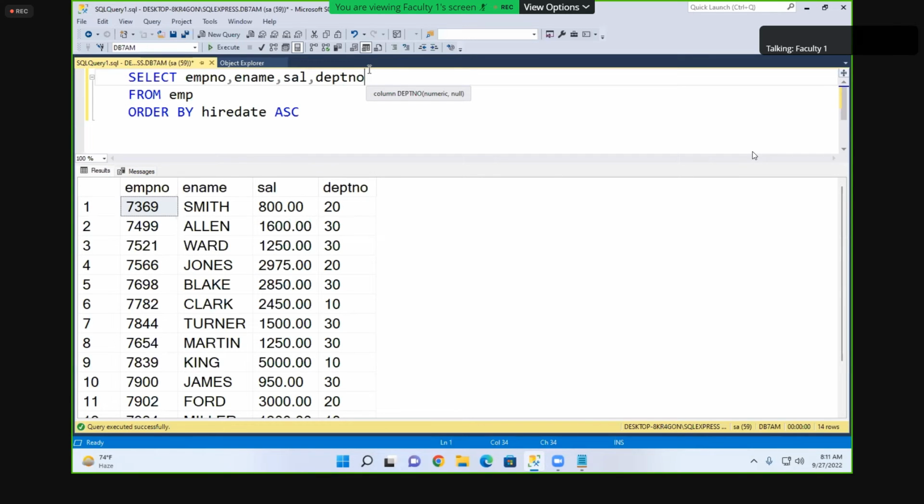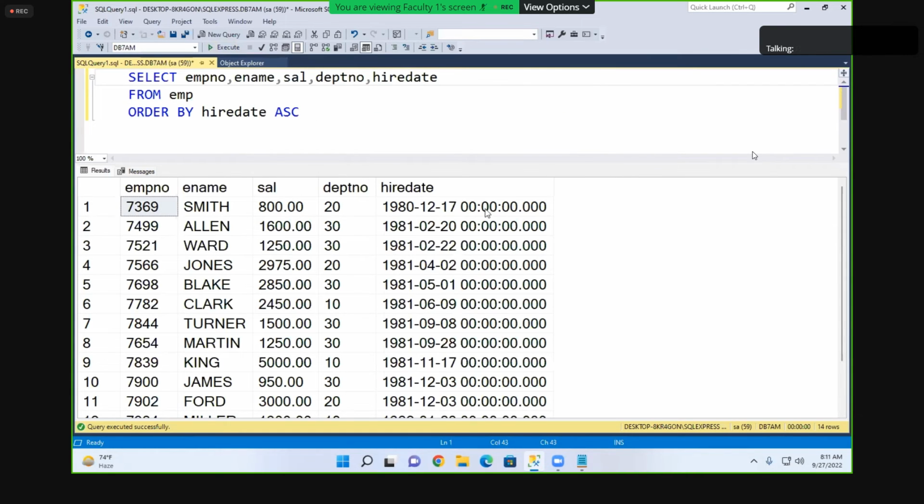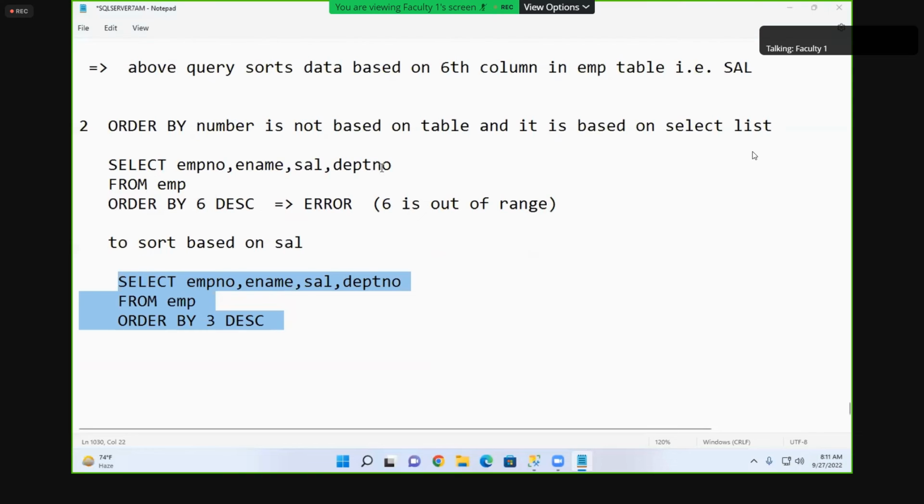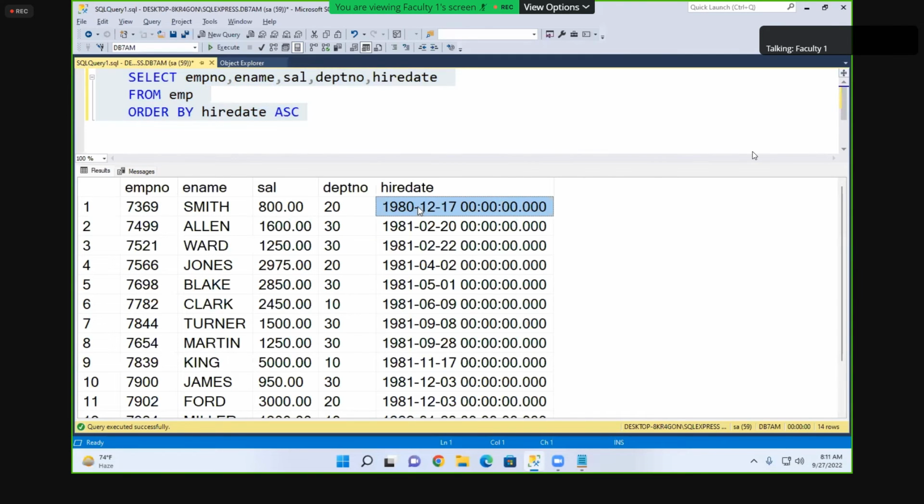Otherwise, with sorting based on name, job, salary, you will not understand this output. So select hire date also. If you select hire date, then it will show the hire dates, and you'll understand the sorting is based on hire date. Hire date wise ascending: 1981.